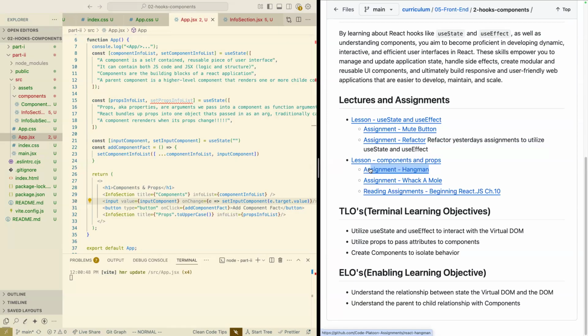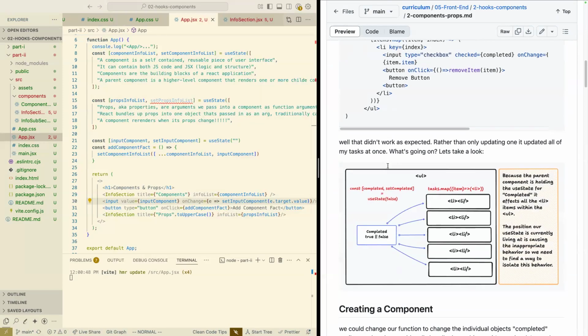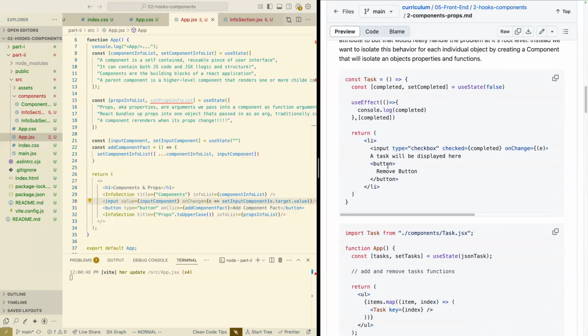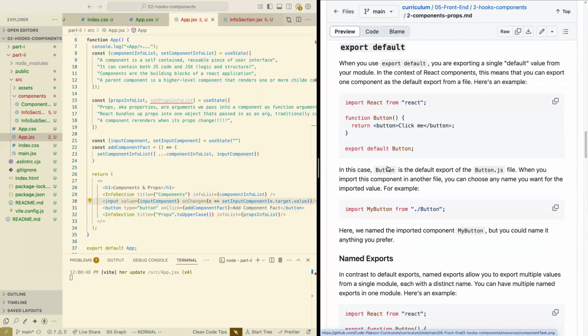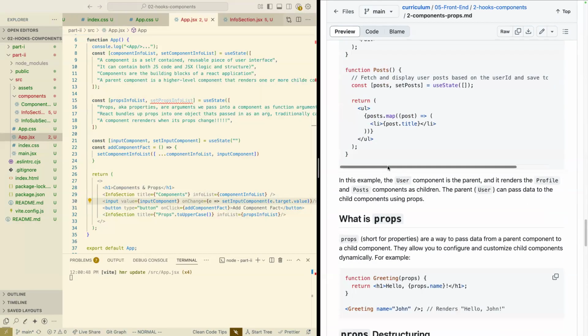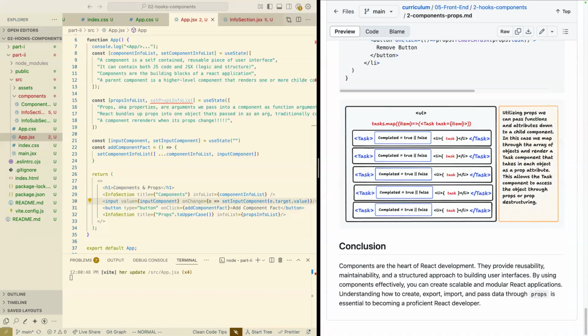Do folks have any questions around state or props before we wrap up? Okay, awesome, folks. Thank you very much. Again, I apologize. I have to wrap a little abruptly. I do also recommend if you look through this lesson on components, it walks through what we did just now, but it builds a task manager, which is a really useful scenario to see. So I would recommend just reading through this and looking over this code. And I'll have this code pushed up to demos and notes shortly. And I'll have the lesson video up within the hour.